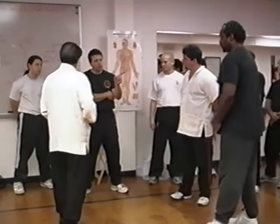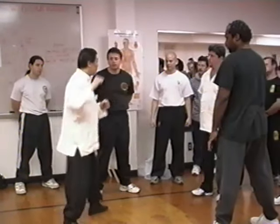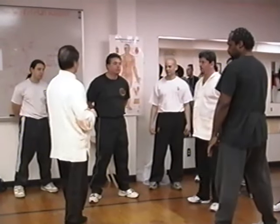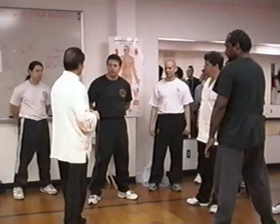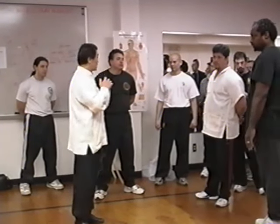Question as well. Does that work the same if you throw the backhand also? Oh, crossing? Yeah. Because if they punch like that, they actually open up the center, right? And the kick is always to the center. Yeah. All right, so you can try this.